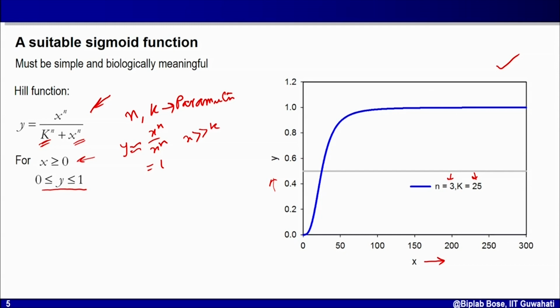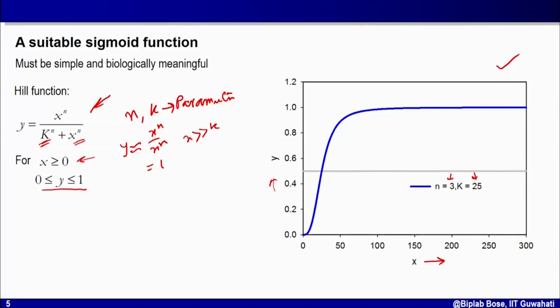Now look into these parameters k and n, what they are. Before I move into that, I'll just remind you that you may have seen this type of Hill function in biochemistry textbooks where hemoglobin has been discussed. Hemoglobin has multiple subunits and they have cooperativity, and the oxygen saturation of hemoglobin, with respect to partial pressure, has sigmoidal behavior, and the Hill function is used there to represent that sigmoidal behavior. You can look into that. Now let us go back to the parameters k and n.